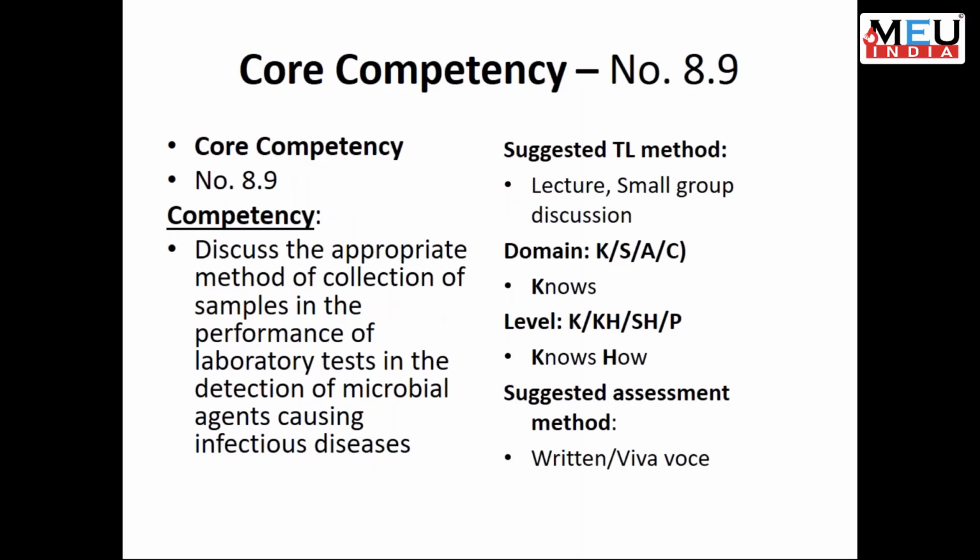Our first competency was 8.9. Discuss the appropriate method of collection of samples in the performance of laboratory tests in the detection of microbial agents causing infectious diseases. The suggested teaching learning method is lecture and small group discussion. The domain is knows and the level is knows how. The suggested assessment method is written or viva voce.